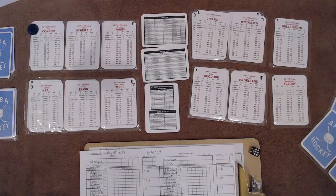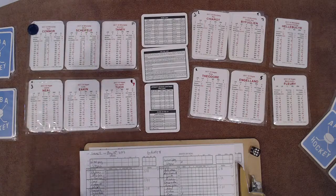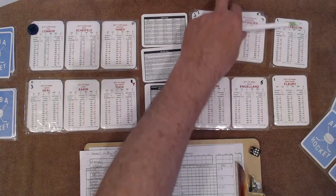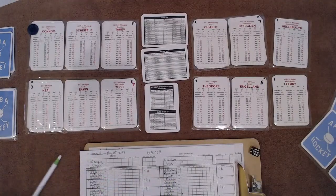Still, we are 1, 2, 3, 4, 5. Okay, so we're 1, 2, 3, 4, 5, 6. 6.5 minutes in. Winnipeg with 0 shots on goal. And all 3 of their shots were blocked. So, and for Vegas, they have 3 shots on goal. So not a lot going on so far in this first period.